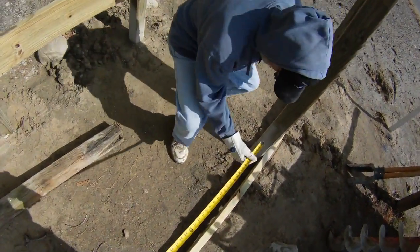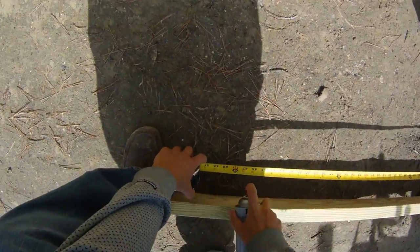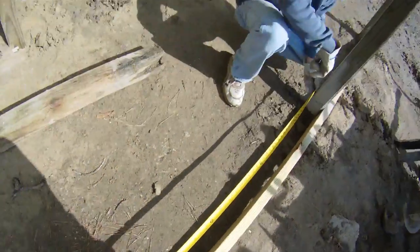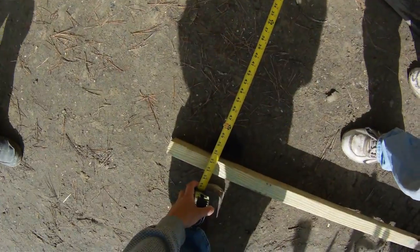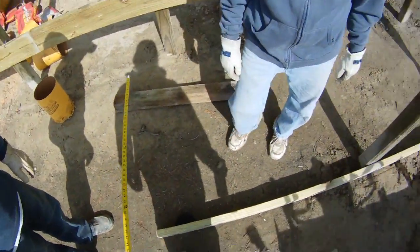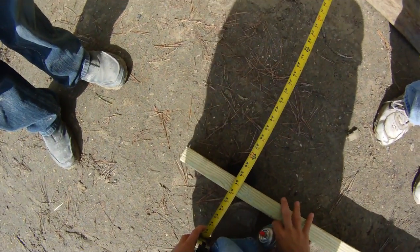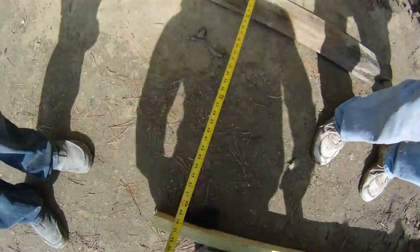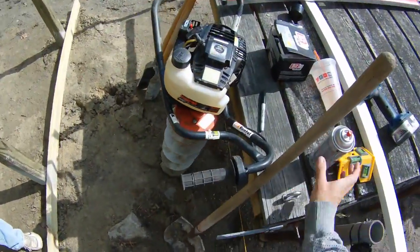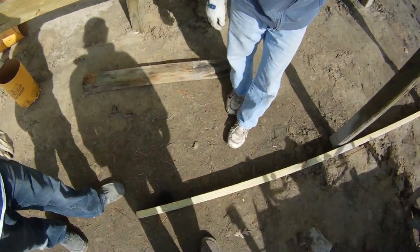All right, here we're gonna do our next hole. What we do is we're gonna measure 4 feet from the middle of this post. And we got this here, so 4 feet. Take a spray can, mark it right here. We're not gonna spray the tape. And we're gonna just check this. This should be 52 inches off. And that's gonna have to come in a little bit. It's gonna be the middle of it. 52, and it should be on the outside. That should be the middle. So when we dig that down, we'll have to just remeasure again, make sure it's right.